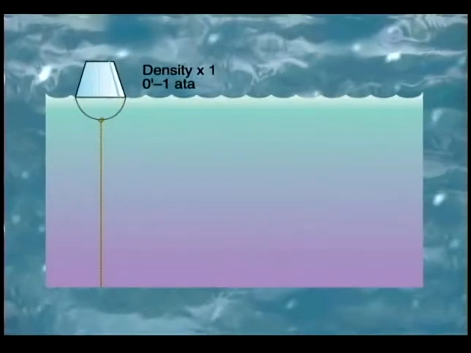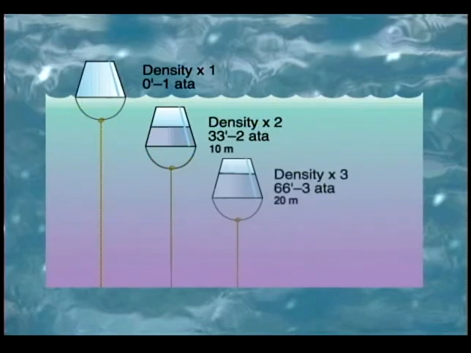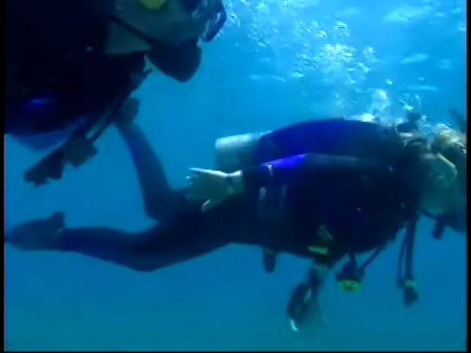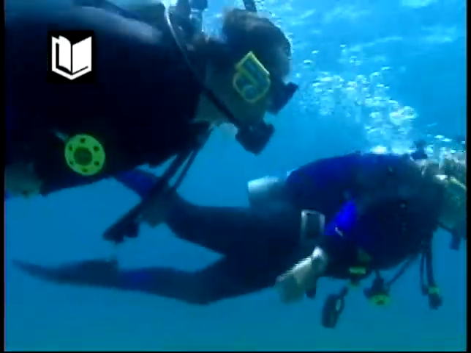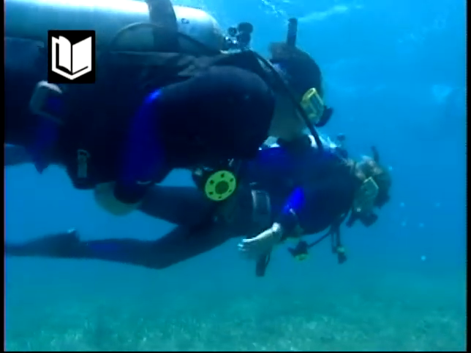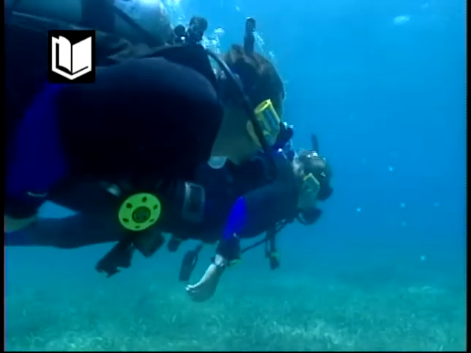As pressure increases, air compresses to a smaller volume. As the air compresses, it becomes denser. At 2 ATA, air is twice as dense as it is on the surface. As the air you breathe becomes denser, it does not flow as easily. When you scuba dive, you breathe air that is compressed to the ambient pressure at your depth, which is much denser than the air at the surface.